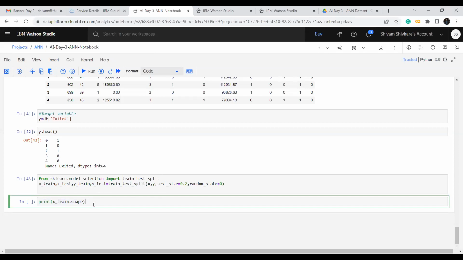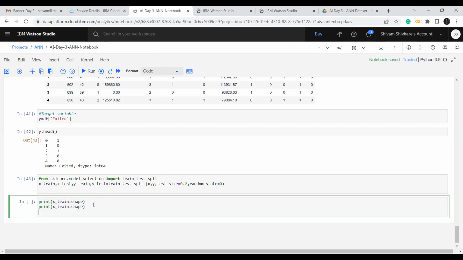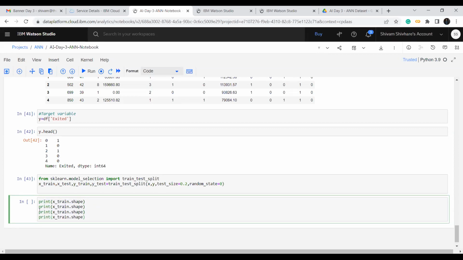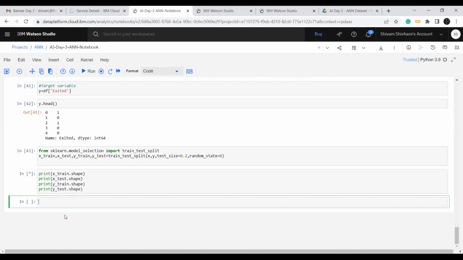In the same way, I will show you for x_test, and for y, y_test.